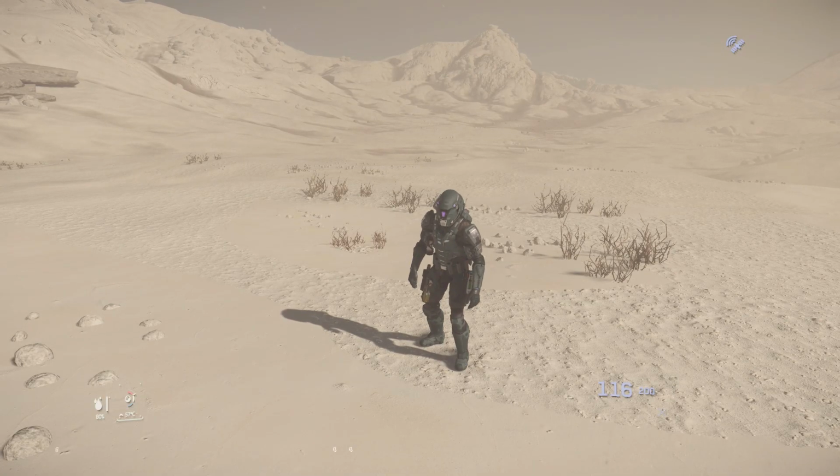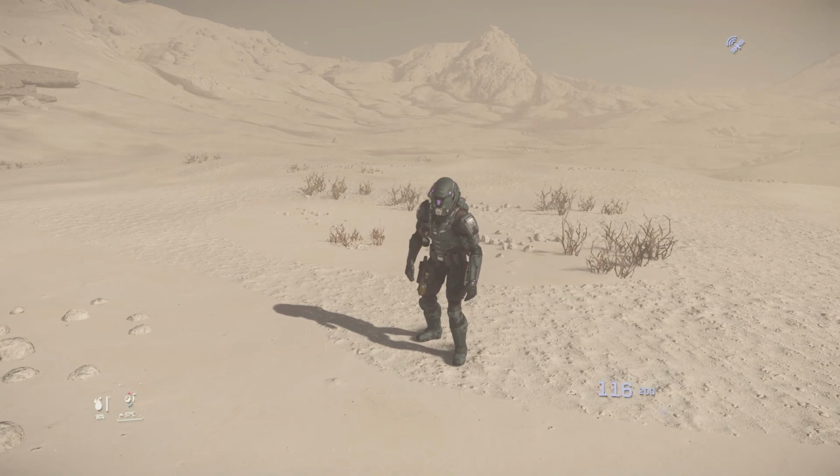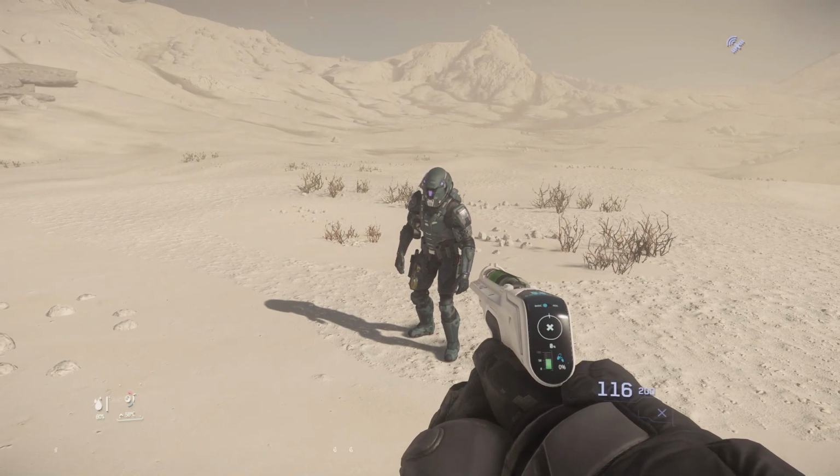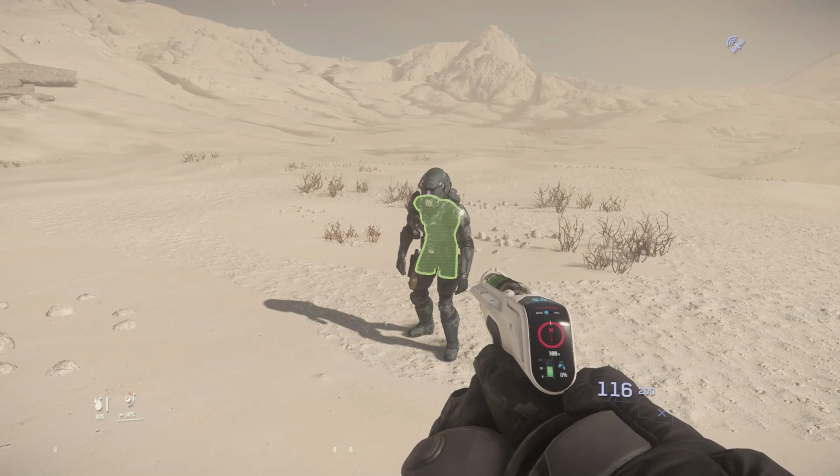In today's episode we're going to talk about the ParaMed gun. That is a very good tool to have in Star Citizen that has basically replaced the syringes in almost all situations.